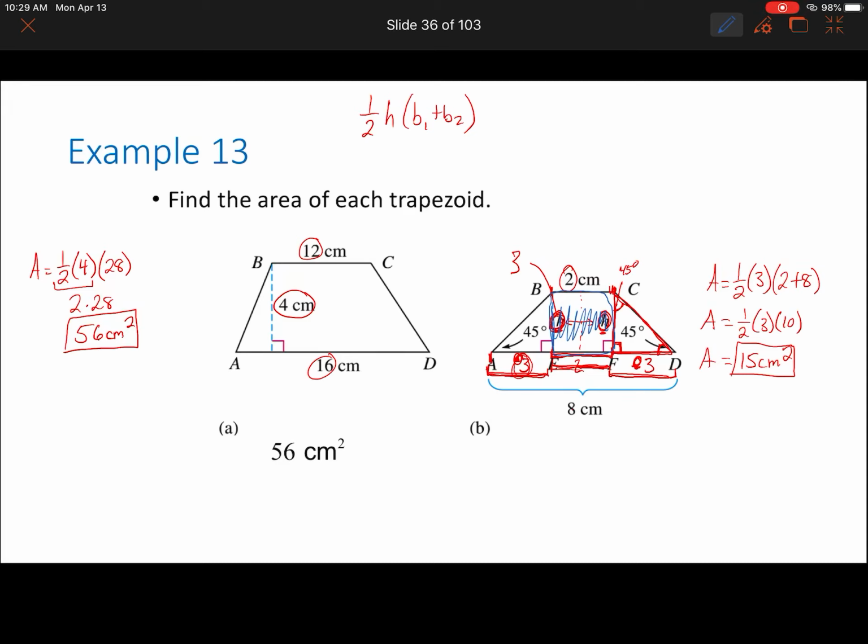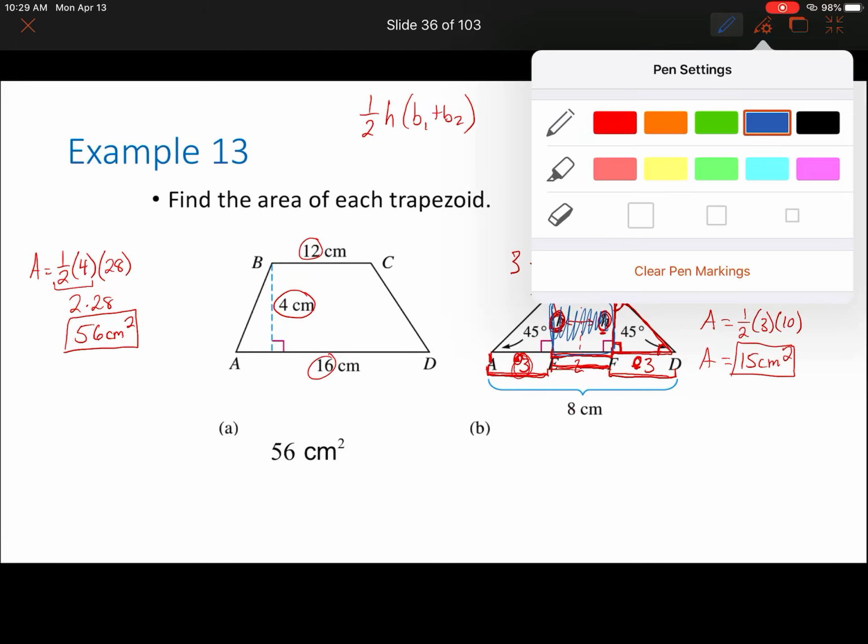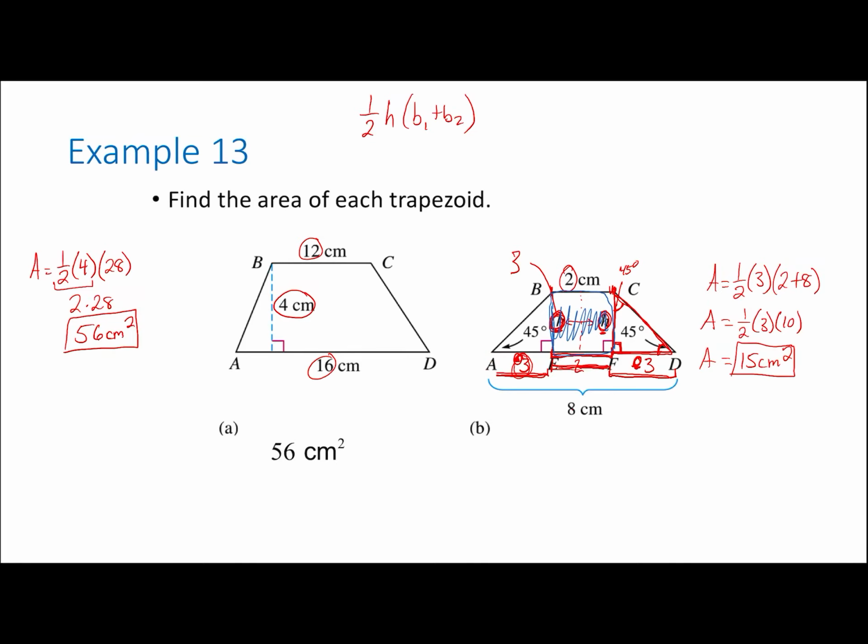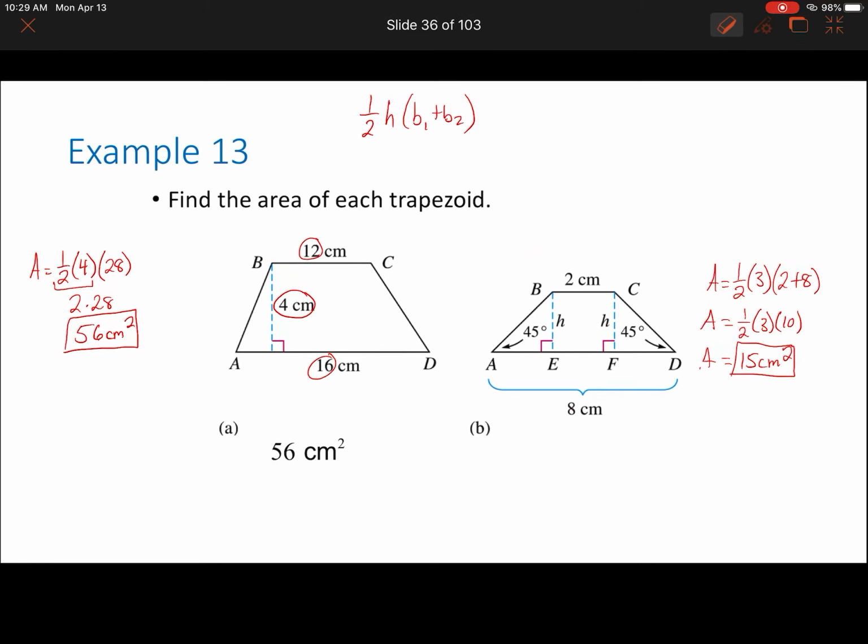And so I know there's a lot of stuff here, so I'm going to erase some of this off this trapezoid just to clarify what all happened. I think with so much stuff happening here, it can be sort of confusing. So let me go back through that real quick and try to simplify it a little bit. All right, we knew that this side and this side had to be the same because we had an isosceles triangle. Okay, this triangle here to the right is an isosceles triangle. We know that because of the base angles. This angle is 45 degrees. This one down here that's shown is 45 degrees also.